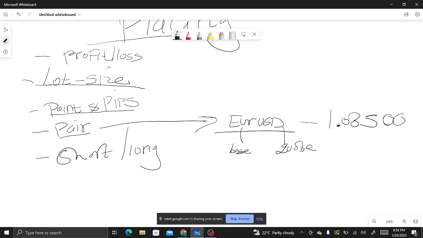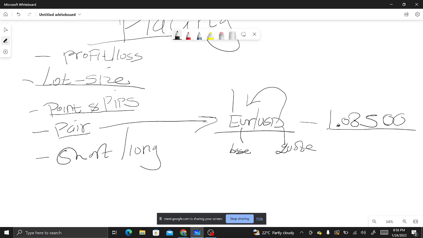That means ukitaka kununua euro moja, so of course this is the one that is buying this one. Yeah, the base currency is always 1, so that means euro moja inatoka pesa ngapi? 1.08500. It's very amazing because actually some money that I was receiving from abroad in terms of euro, and because the euro has rose in the price, imeenda juu sana sahi, because you can see actually is very high. So actually yesterday euro was going at 130 Kenya shillings because the euro price is very high. The euro was going at 130.